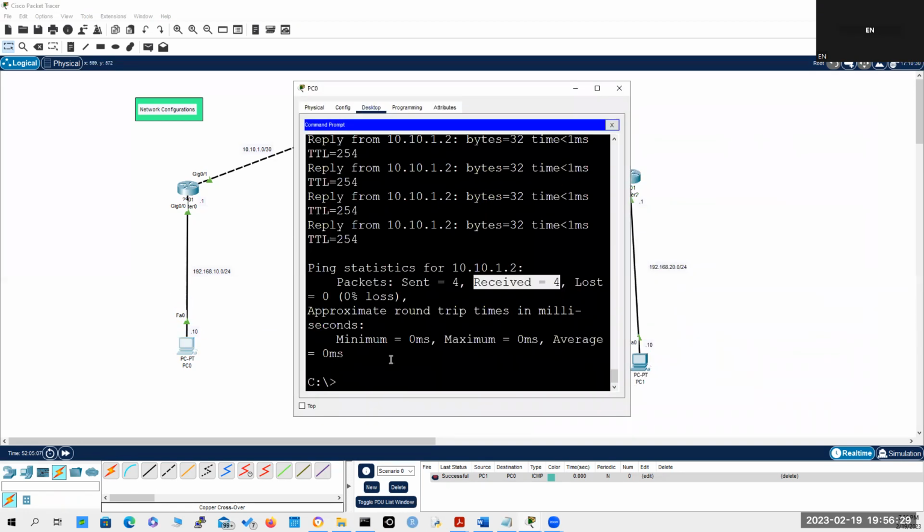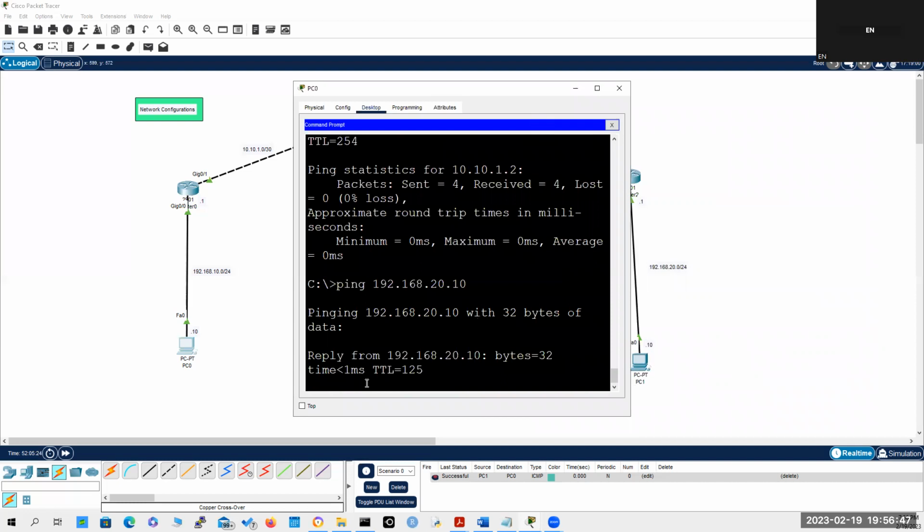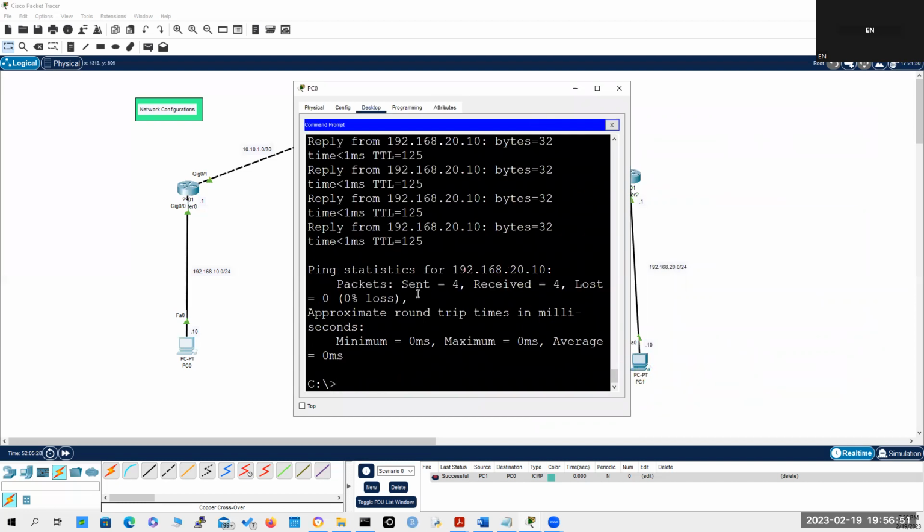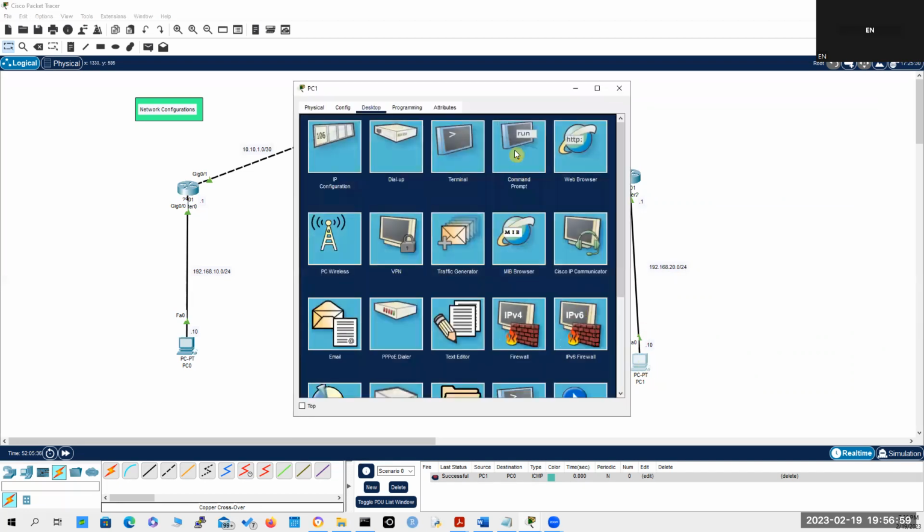I want to ping PC1 from PC2. 192.168.20.10. So you can see now we have pinged PC1 and we sent 4 packets and received 4 packets. So nothing is lost. Let's do the same from PC1 to PC0.